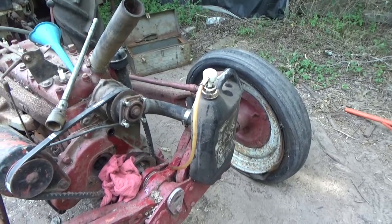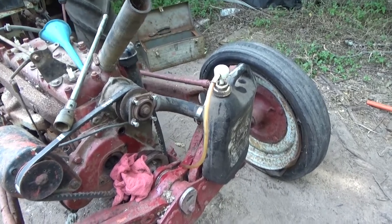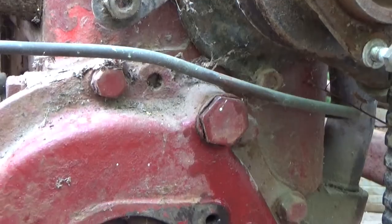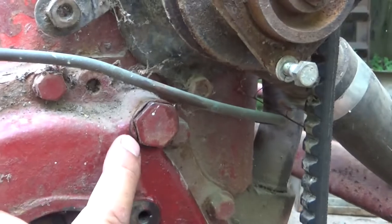So I have my little 90-weight oil bottle right here with the pump on it, and I'm going to fill it up and see if it gets oil pressure. It's a 15/16ths nut, even though I used a 24mm — it'll fit tight enough. Just be careful to keep track of the spring and the little plunger, put it all back in place like it was. It has a plastic gasket.